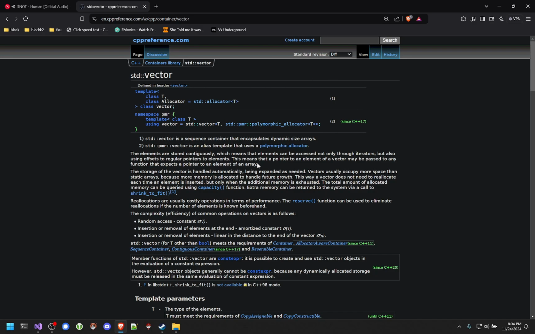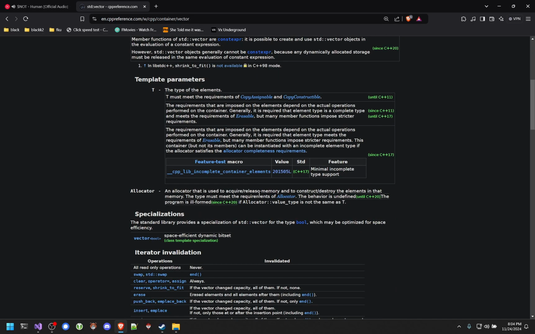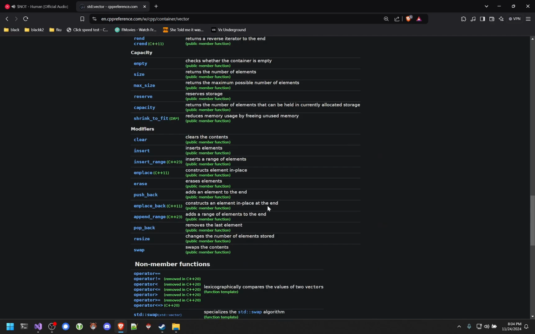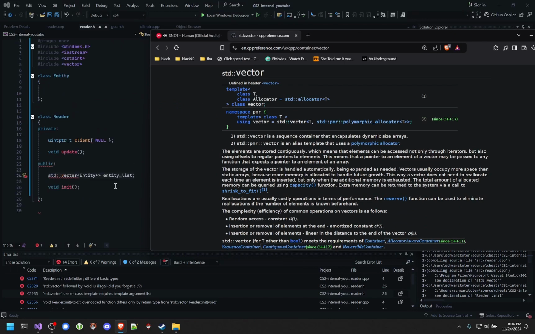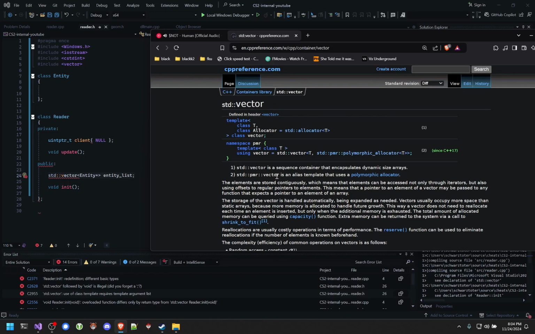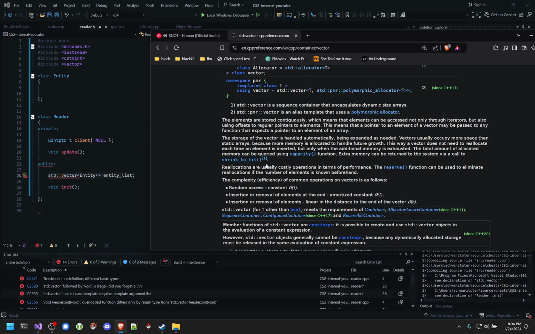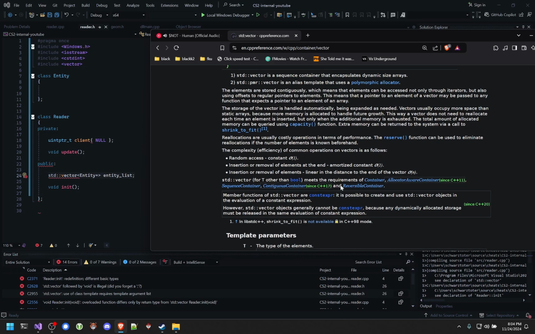Expected a declaration. What is going on here? I don't know what's happening. Define a header, vector, std vector.